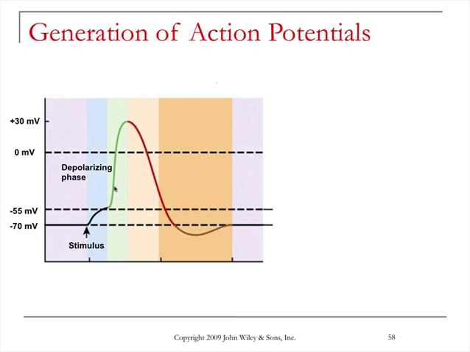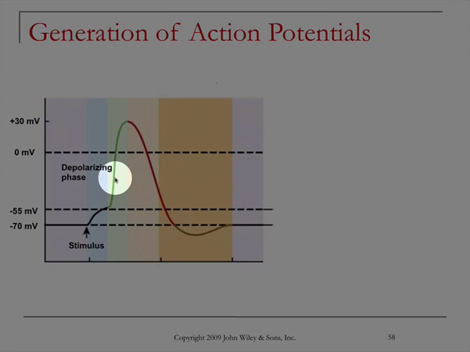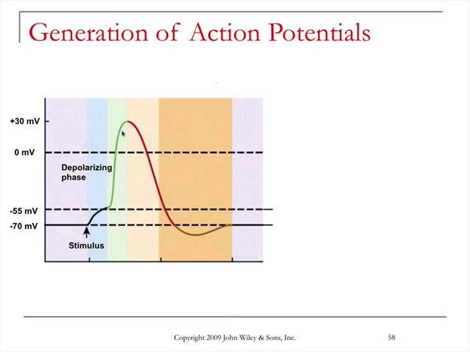But now, during this action potential, this message that's traveling at that site of the axon hillock, we can see that the inside of the cell is becoming less and less negative. And we'll explain what causes this in just a second. This phase, during which there's becoming less and less of a difference between the inside and the outside, is called the depolarizing phase. And we can see that at this point the amount of charge on the inside and on the outside is equal. And then it's going to keep going so that the inside becomes positive and the outside is negative.